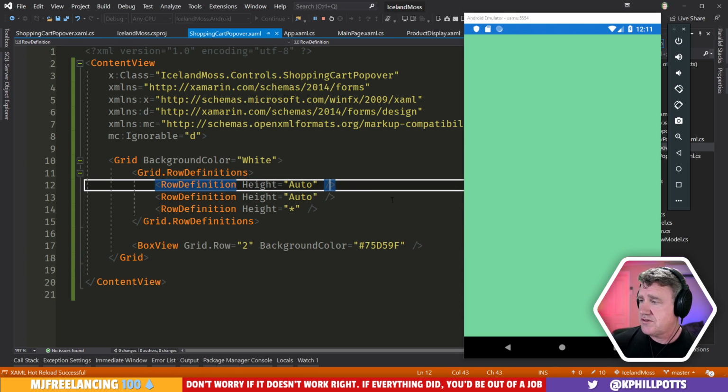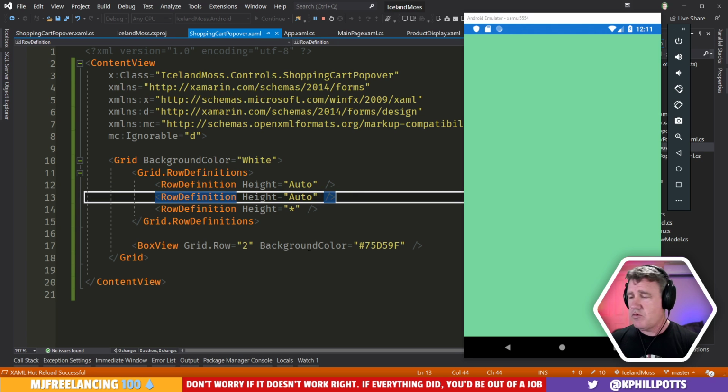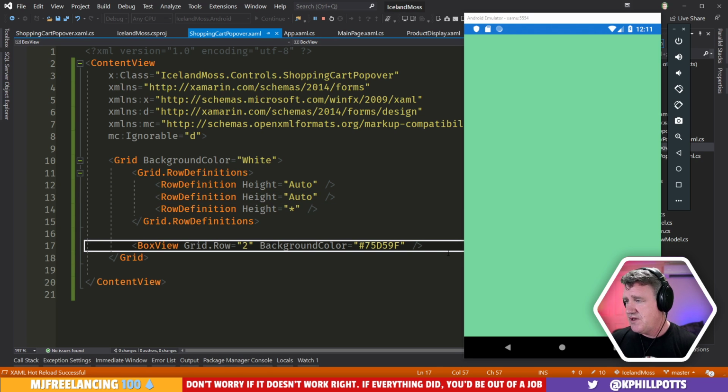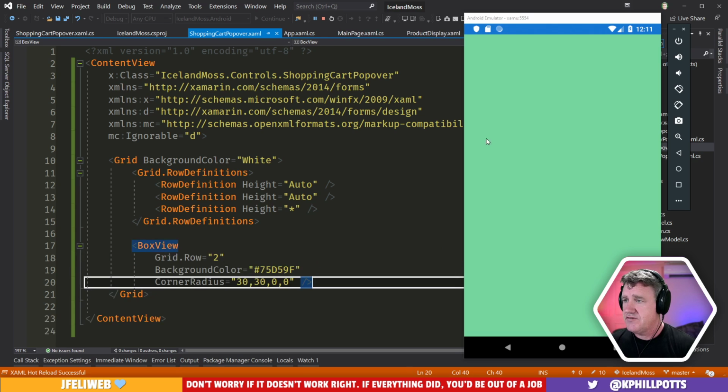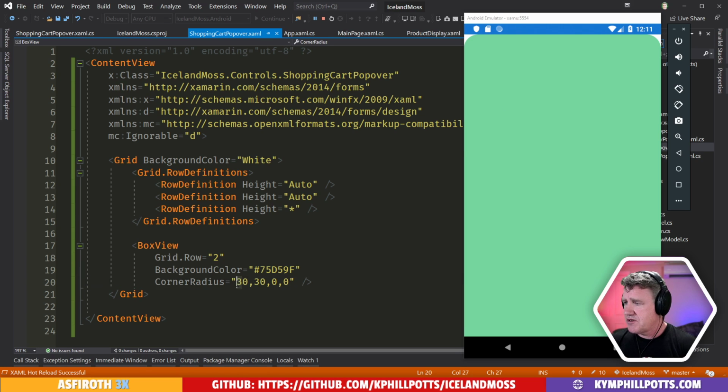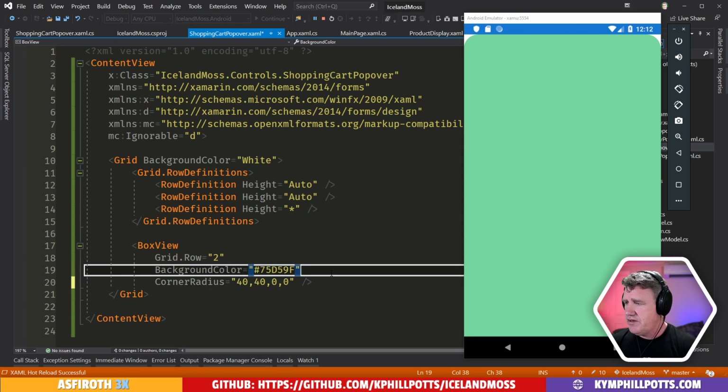They're autos, so that's probably why it's taking up the full screen. Anyway, let's put in a corner radius of say 30, 30, 0, 0. Give it some angled corners at the top. It's a little bit smaller than our other one, so let's make that 40, 40.